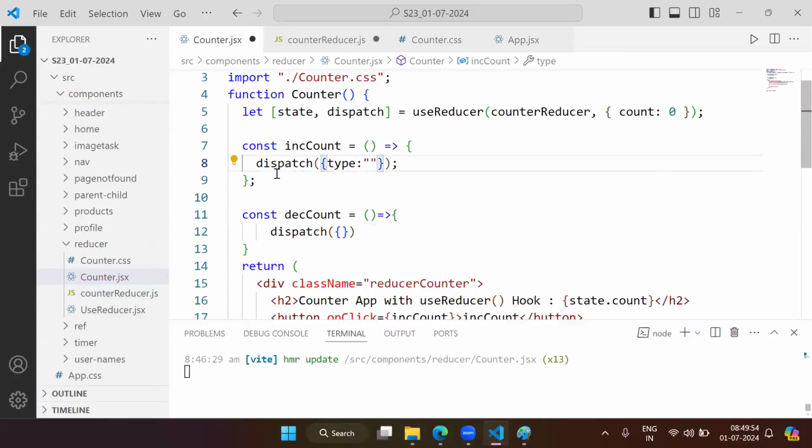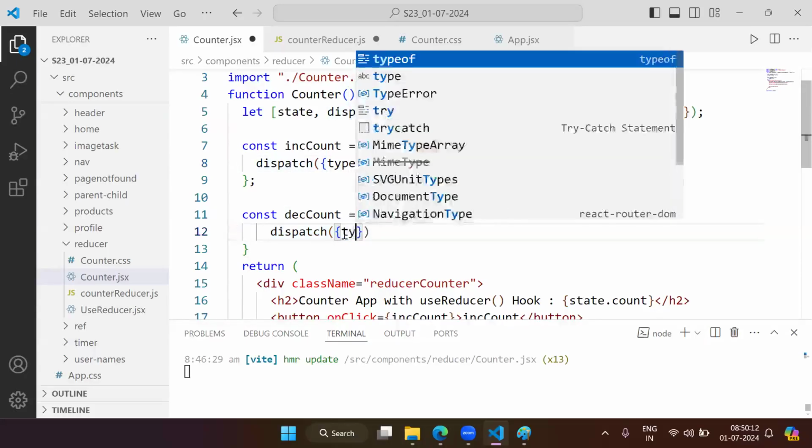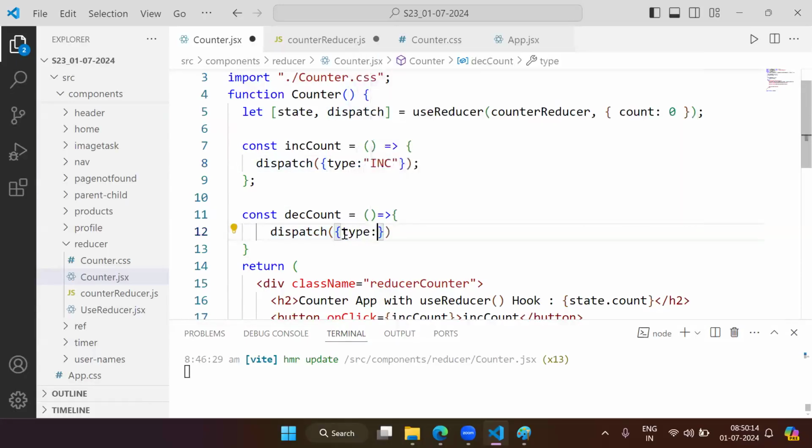So for the first dispatch, I am passing one action object and for its type I am passing INC, like increment. You can pass whatever you want, but it should be a unique string. For the second function also we are calling dispatch. Here also I am passing the type property with the value as a string called decrement.